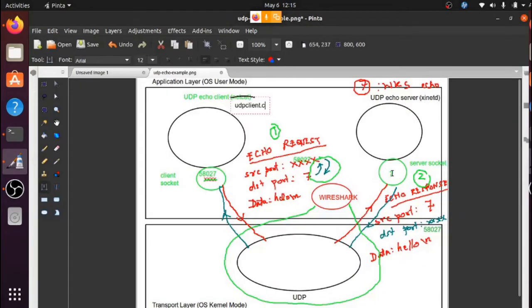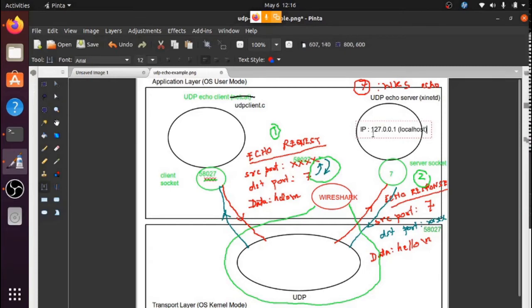And what are the details of the server? The very first requirement is, what is the IP address of the server? We are really interested in the IP address of the server. We said this IP address is the local host. And what is this IP address? 127.0.0.1, because this is the IP address of the local host, the current host. So we got this IP address.